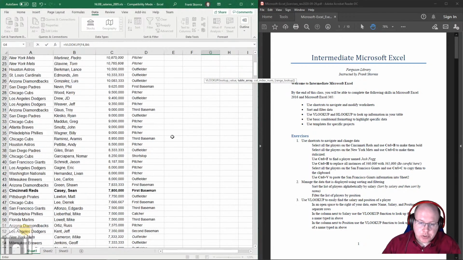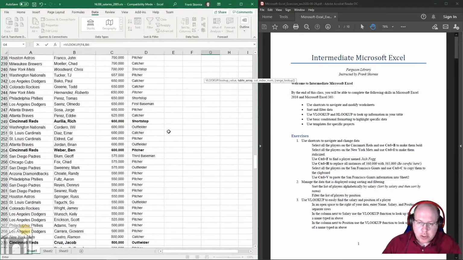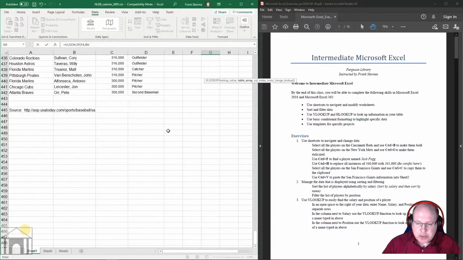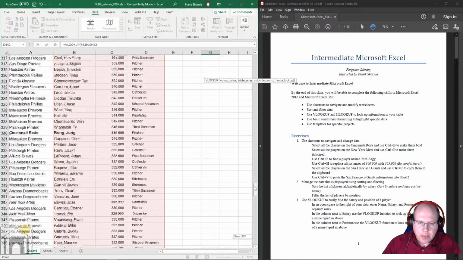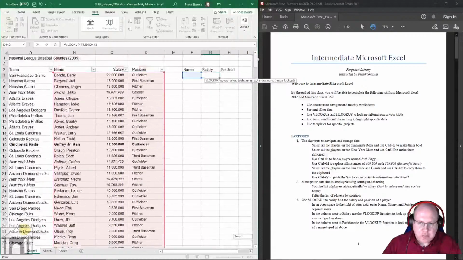And now I'm just going to scroll all the way down to the bottom, just so I can see how far my row goes. So what I'm looking for is D442. So this cell right here. Actually, if I click on it, it will fill it in. Now if I go up, you can see this whole thing is selected in red. And you can see right up here, it tells me B4 to D442. So that is the table of information where the information I'm looking for is, and the matching connected data.